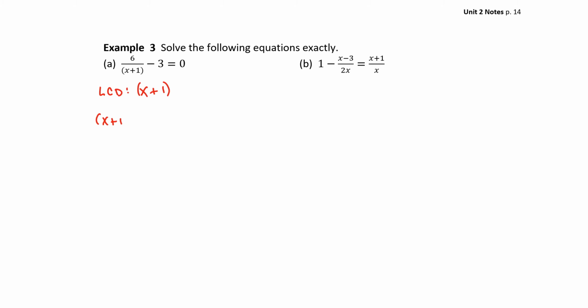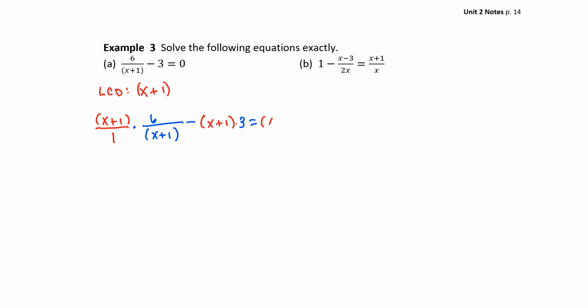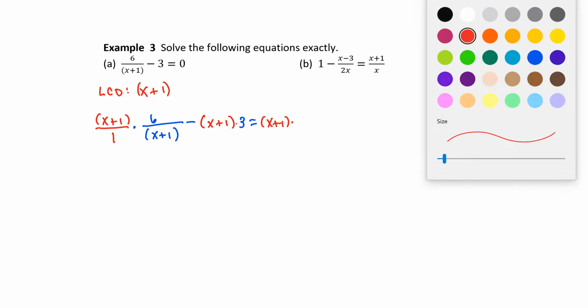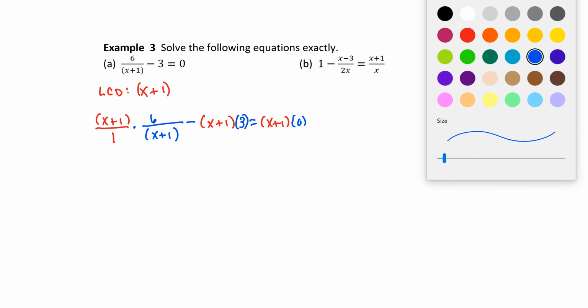Now, I'm going to write it as x plus 1 over 1 so that it's compatible with the fraction that I have there. So the terms in blue are going to be the original terms of the equation, and the new red is the LCD being applied to those original terms. So every term, even on the right side, gets multiplied by the LCD times 0. I'm going to use parentheses for multiplication. Okay, let's go back and see what happens.